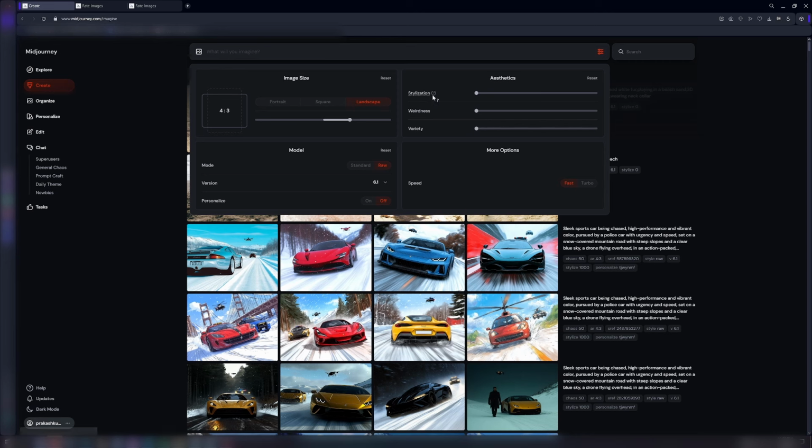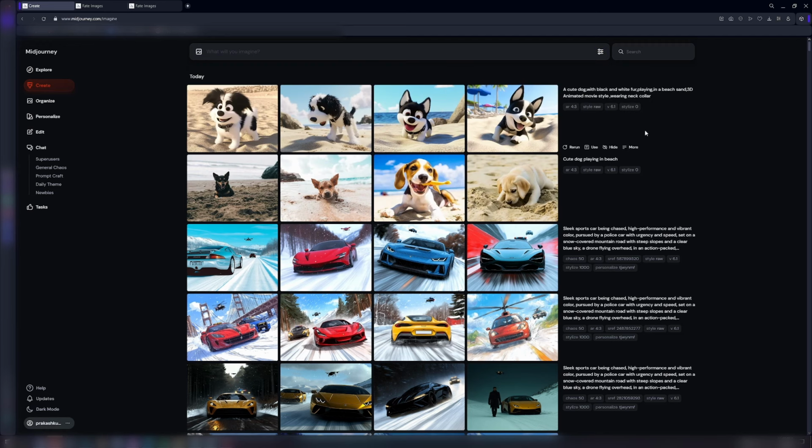In the settings, if you want to go more towards stylized or futuristic or sci-fi based images, you can increase this stylization value. We will try the same prompt by increasing the stylization. To reuse the same prompt, you can come here and click use.